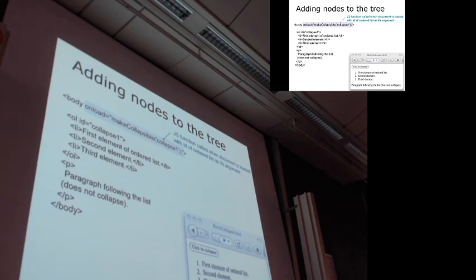So that's also something that is typical. You have some general function that can, in this case, make things appear and disappear. And then what you want to make disappear or appear, you pass as an argument, in this case using the ID. This is the same ID that you would use with the pound sign in CSS.